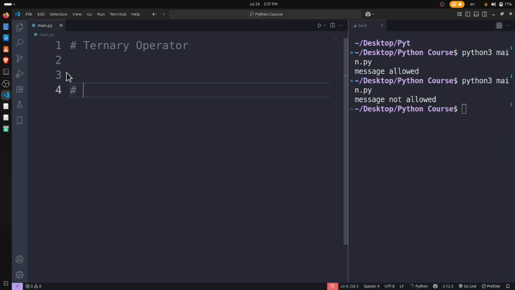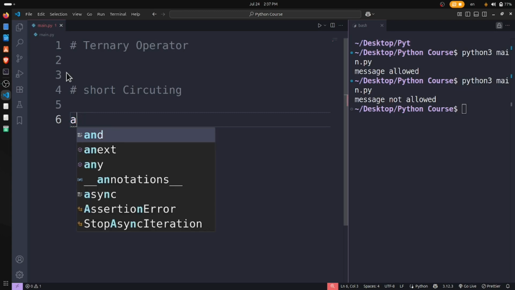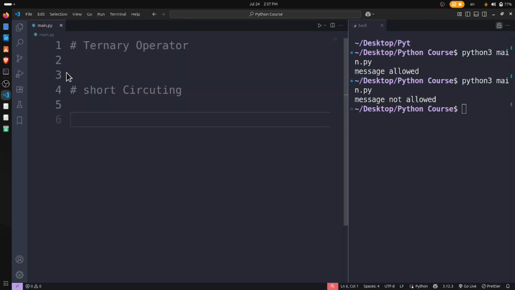And the second thing is short circuiting. This is a very important topic as well. You remember that I had the AND keyword. This is a very important reserved keyword as well. AND means both sides: if both are true, then run the condition, otherwise the condition will be false.